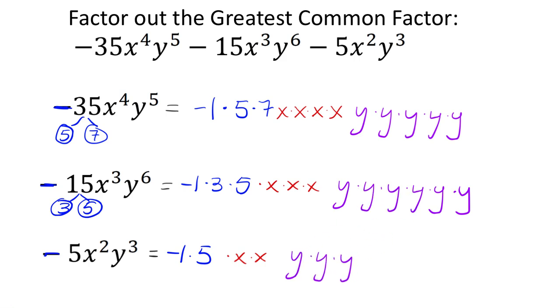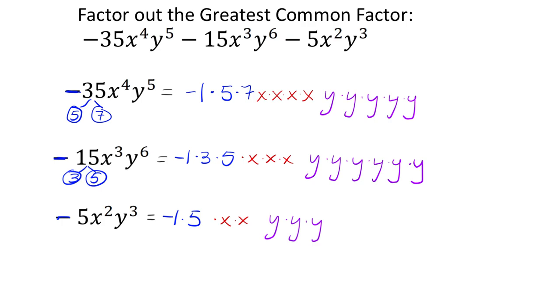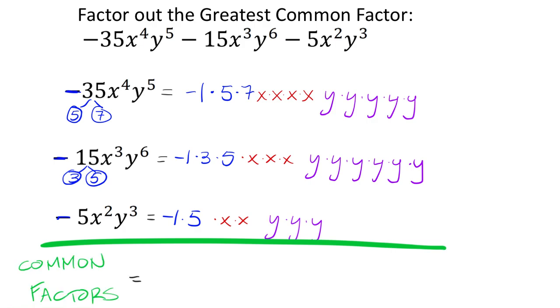And remember, the idea here is we're looking for the greatest common factor. And for each of the terms, each of these values is a factor. For example, negative 15x to the power of 3, y to the power of 6 appears to have 12 different factors that we're showing right there. In order to find the greatest common factor, it has to be common for all 3 of the terms. And we'll have to remember that because that is what we're looking for: common factors. But again, it has to be for all 3 terms. So we're going to start here.